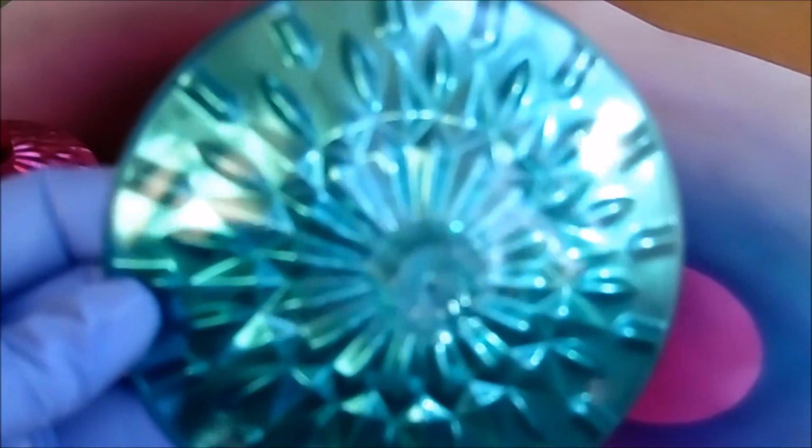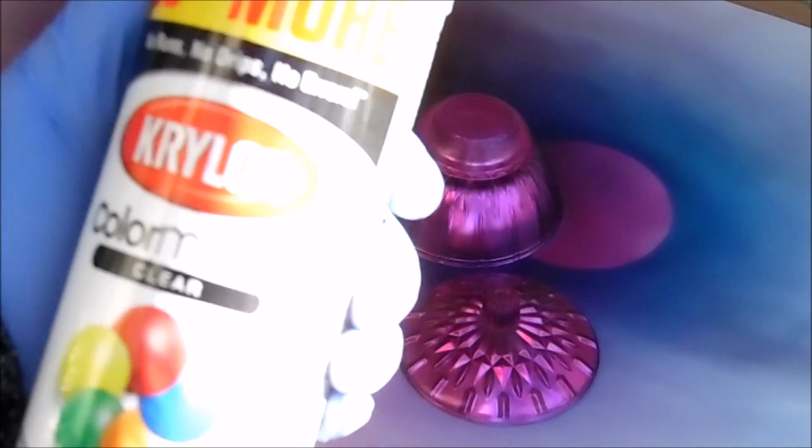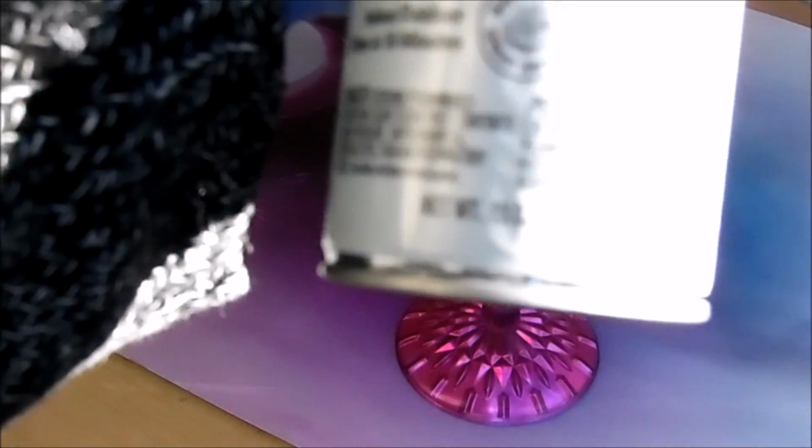This is the blue. See how pretty that is? See the difference? Let's see, can you see the difference? Here's the clear glossy coat that I'll be using. It's the Krylon Color Master Clear, and it says Gloss Crystal Clear.